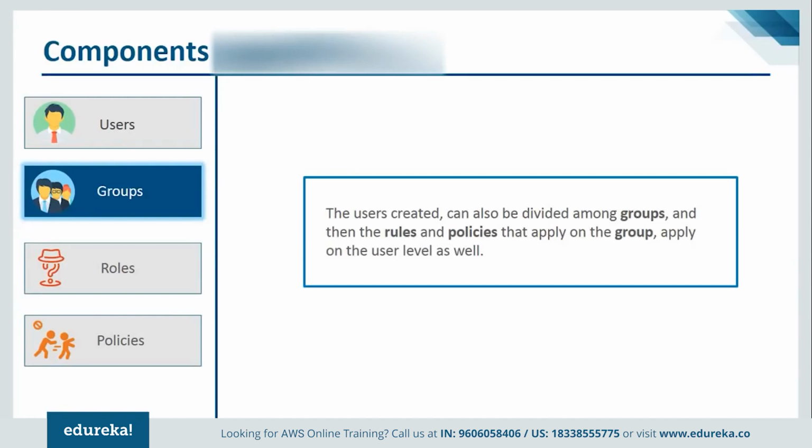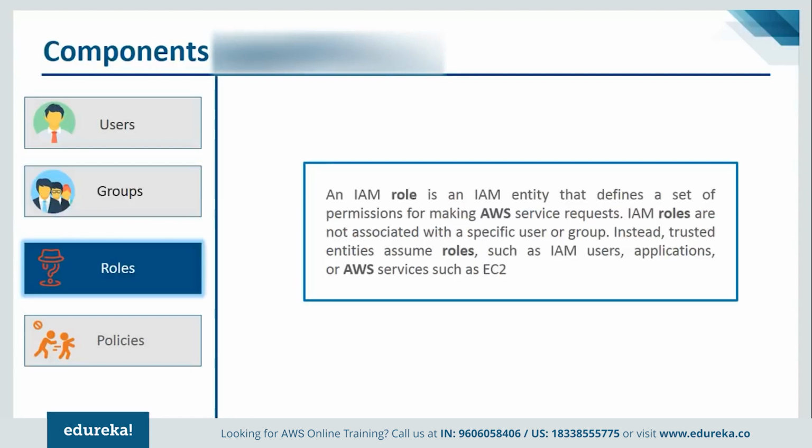All right, so we've discussed what users are, we've discussed what groups are. Now let's come down to roles. All right, so roles are similar to users, but roles are actually assigned to applications. Users are actually assigned to people, right? So whenever you have a developer in the company, you will assign him the developer role, right? But roles are basically assigned to applications. How? Let me explain.